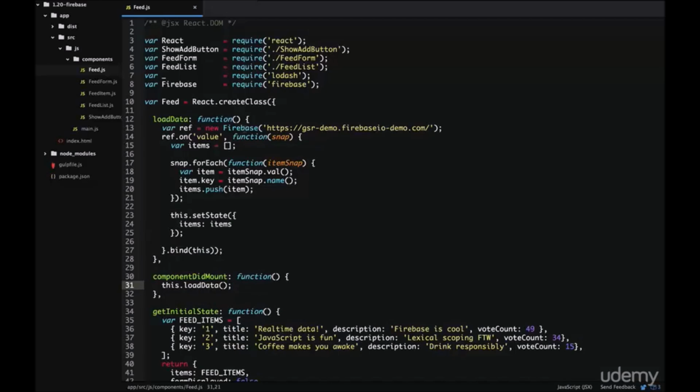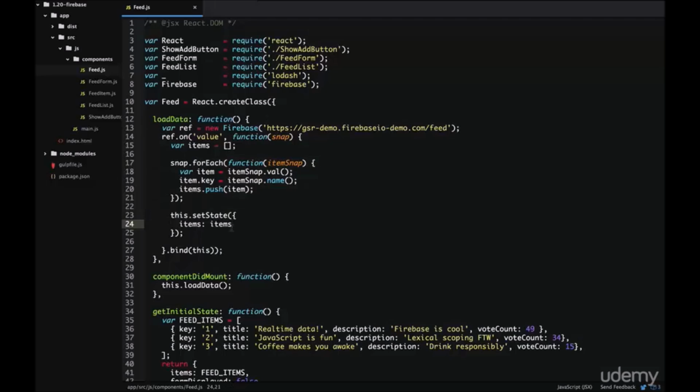So to review this, we created a reference out to our Firebase using our URL. Then we set up a listener on our Firebase using the on function. And every time a value changes at this location of our Firebase, this callback function will fire off, which will set the state of our items. And currently this is pulling data from the root of our Firebase. We want to pull a location of a child node. By providing feed right there, we'll be able to create feed items at that URL, and then only pull those back, rather than pulling everything back from our Firebase. Now every time something in the feed node changes, we'll fire off this function, and we'll set state.